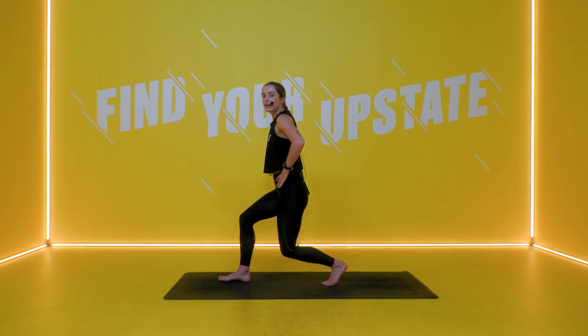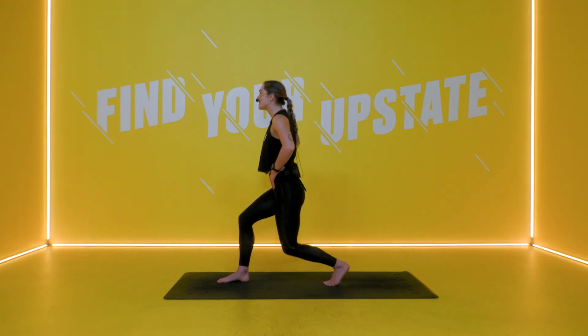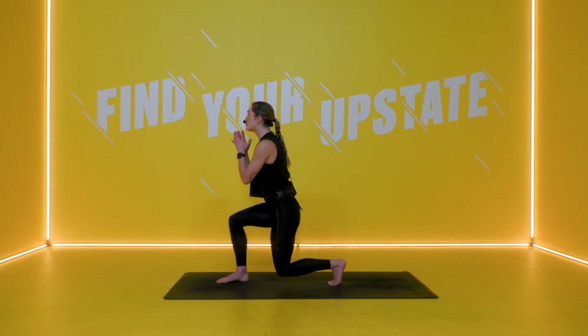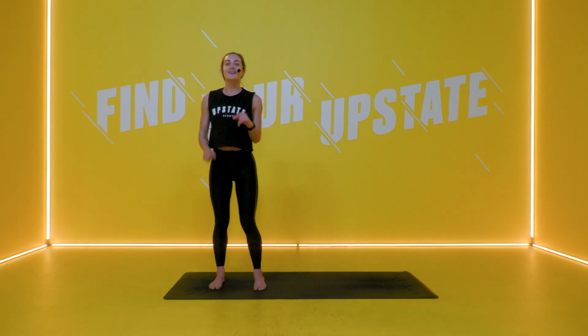Let's pulse it down. 12 seconds left. Finish it off strong. Chest is upright, team. Don't lose it. Last 8, 7. Keep holding back, knees almost touching the mat. 4, 3, 2, and 1. Let's take a quick stretch.